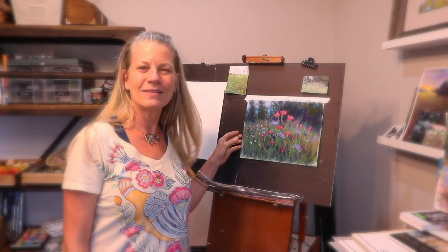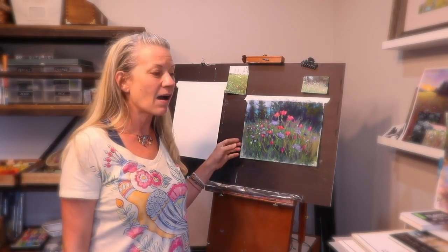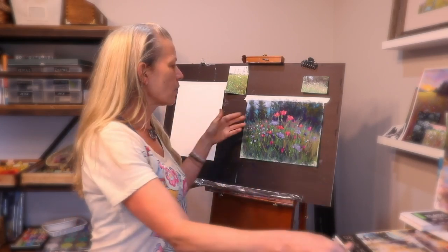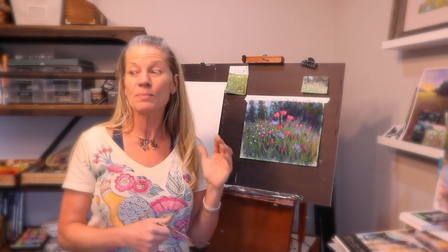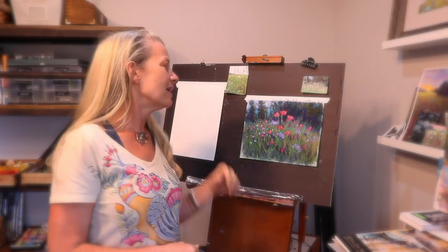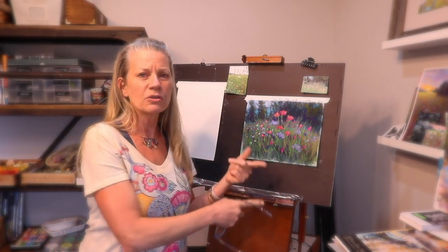Anyway, in this little lesson, I'm going to be working on a piece of just watercolor paper, which is nice and inexpensive, and also applying InkTense blocks. If you don't know what they are, stay tuned. I'm going to show you exactly what they are. They work great. Then I use the clear gesso and some workable fixative, and voila, you get a little painting.